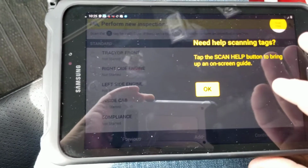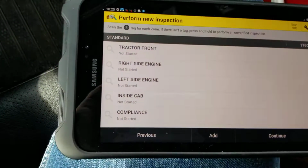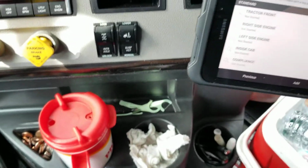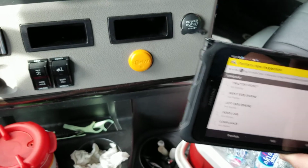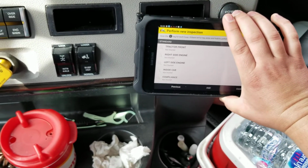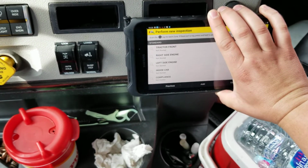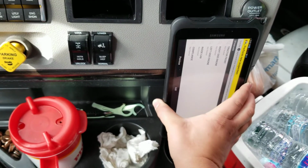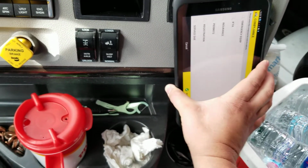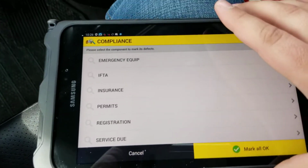Alright, now we're going to want to scan each tag. So I'm going to go ahead and start with the one in the cab, just by holding this over the yellow button and getting it to scan. There we go. Alright, so this is our compliance tag.